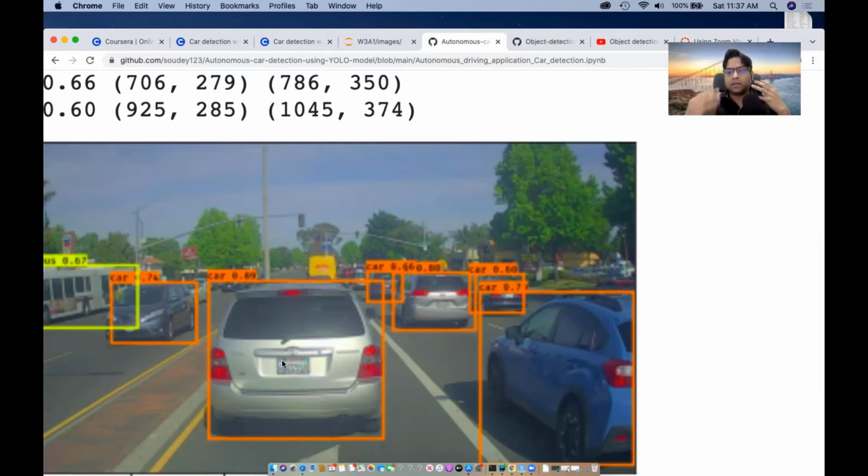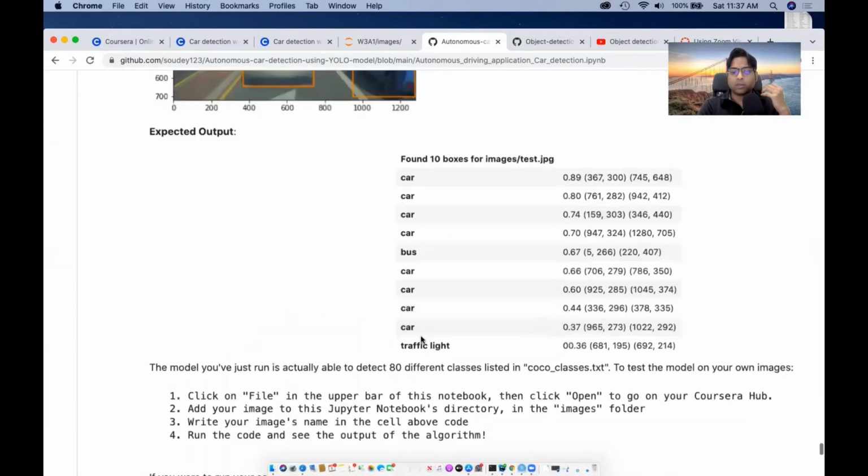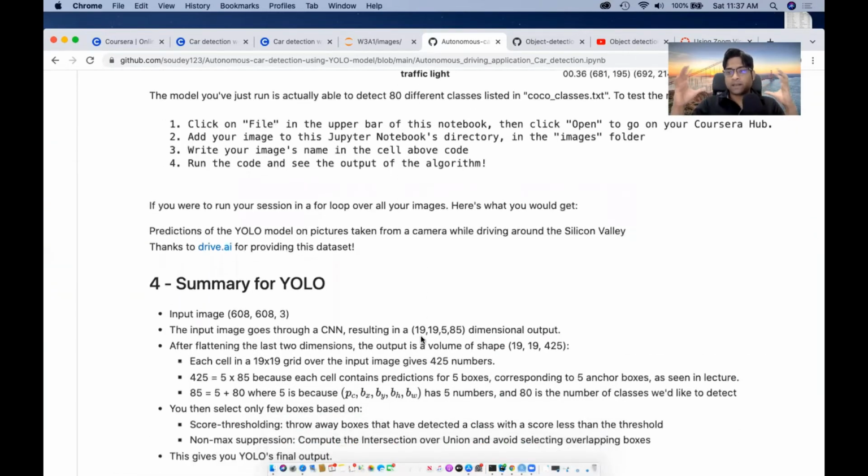The main idea of the YOLO model is to perform the exercise and get the boxes, classes, and scores as an output. When you are processing an image or video through a YOLO model, it always tries to accurately provide that information.